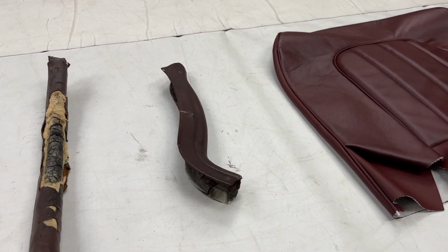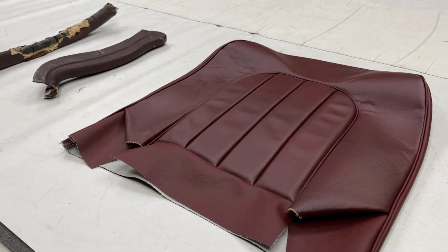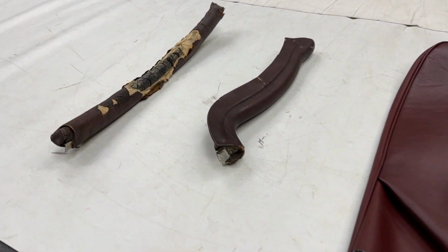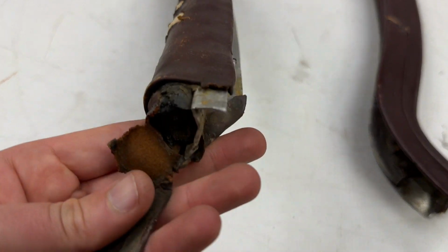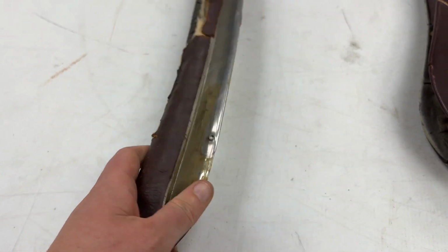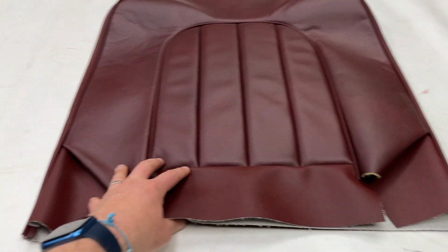I thought I'd do a very brief video here. We're talking about Triumph and original colours. Specifically, this is from a TR2. We've got original cappings, literally the original actual cappings from the car, including the rather brittle leather coverings of them that a customer has supplied, and then aftermarket seat covers which we've made.